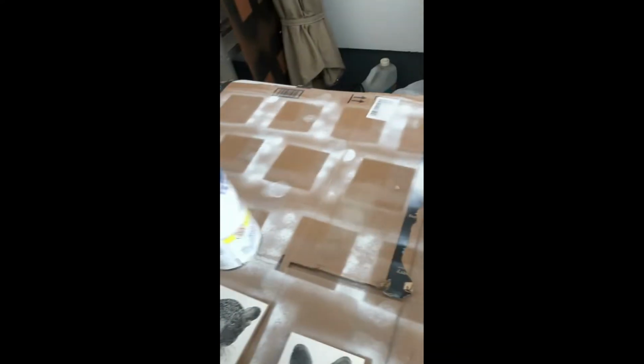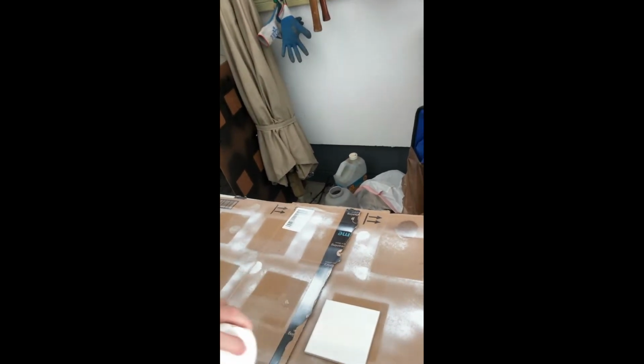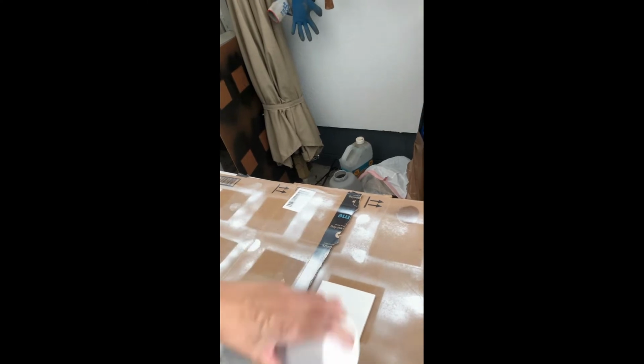So I have my little workspace out here, and you can see how I'll do it. When you're spraying, you want to make sure that you start off to the side, and then you go across, so I don't start spraying directly on the tile. Some people also say after you do one direction, you can do another. I don't, but one of the failings of this method, especially with a CO2 laser, is not having enough paint on the tile itself. So it's probably not a bad idea to do one direction and then another direction to make sure it's fully covered, because CO2 lasers are so much stronger.